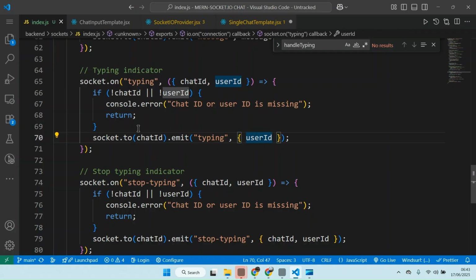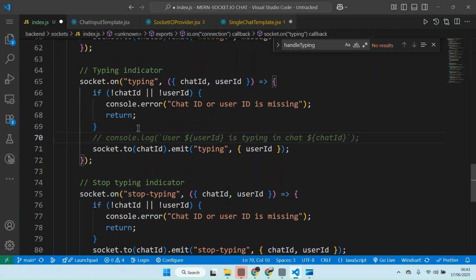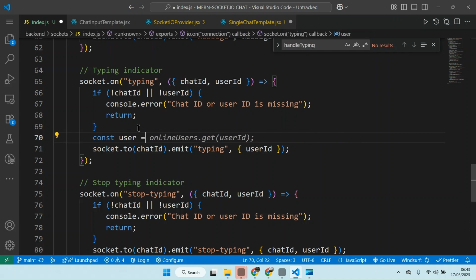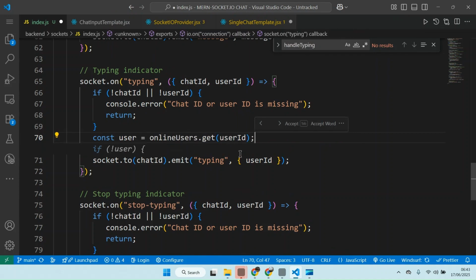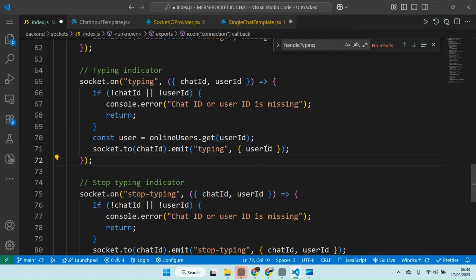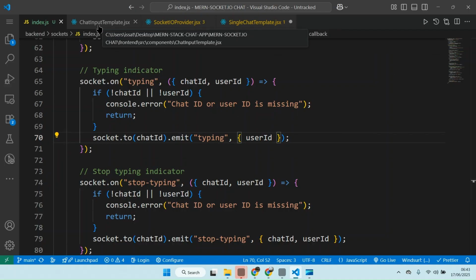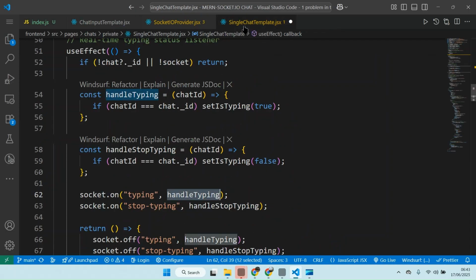If you want, you can get the user. Const user is equal to get user, and then pass this user here. But we don't want to do all of that. You can pass user, for example, pass username, pass whatever information you want to pass here, pass chat ID. But if you go to the front end to access that, we receive that here.